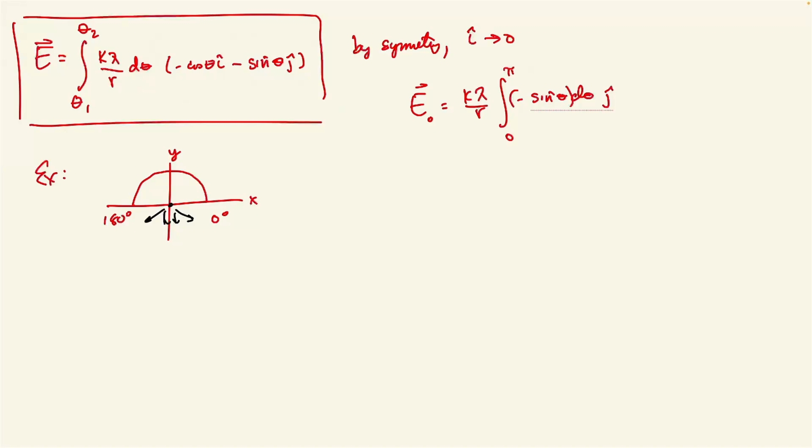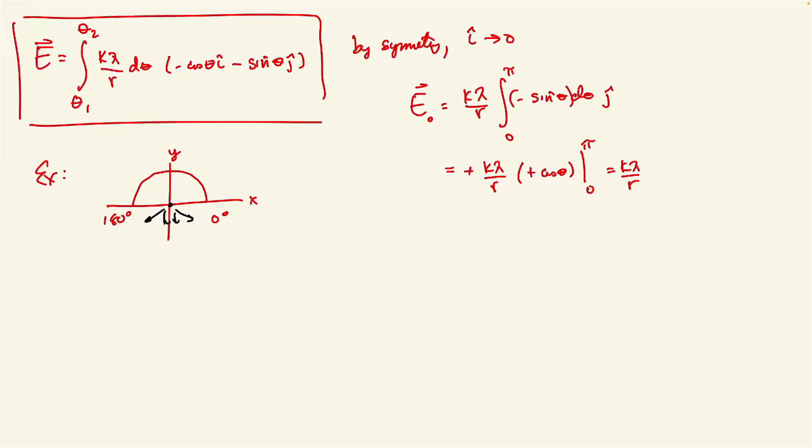Okay, so what is the integral of sine theta d theta? Is it negative cosine? Yes. Negative cosine, isn't it? So that's a little bit worrying because now we become positive, right? So the negative sign comes out, k lambda over r, and then I have a negative cosine evaluated from 0 to pi. So that and that cancel each other out. And now I've got k lambda over r.